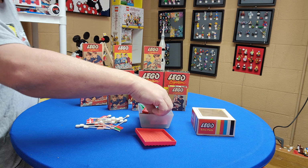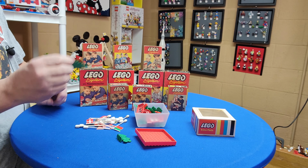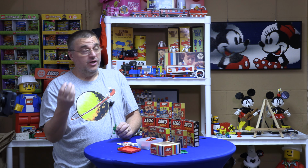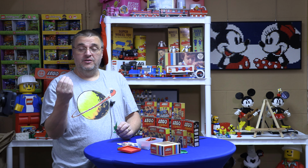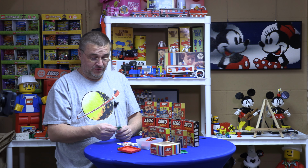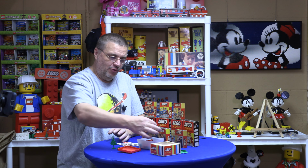So, I didn't talk about these bushes, did I? These bushes and trees, these are the flat trees. All right, they were molded. At one point, Lego was actually gluing granules of ABS plastic to the trees. And I wish I had one of those to show you. I have some over there, I just don't have any right here. But they did that for a while. Some of these were painted. They went through several versions. The ones sold by Samsonite in the United States and in Canada were this generic flat version. There was no painting, no gluing, no nothing. It looks like it's all going to be fir trees. Yeah, it looks like all fir trees.